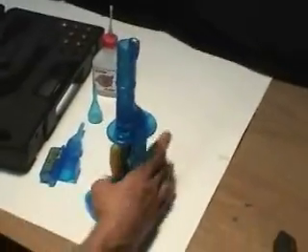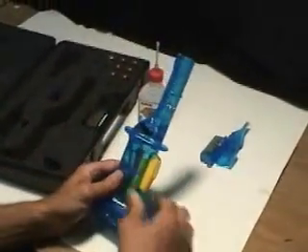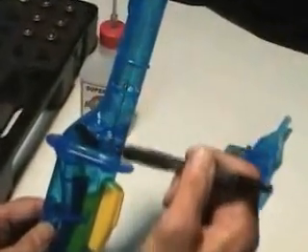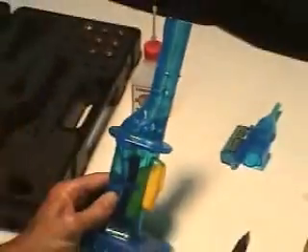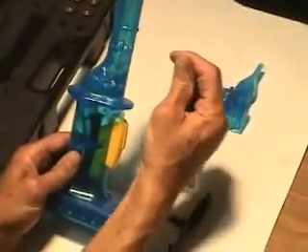I'm going to show you a few things about this stick first. Right over here is the vapor generator. It runs right up through here — it looks like a little metal tube. It runs into a fluid tank down here, and you get to the tank by taking these two plugs off. We've got a nice filler cap here on the fluid bottle, so you fill by simply putting fluid right into the fill chamber.